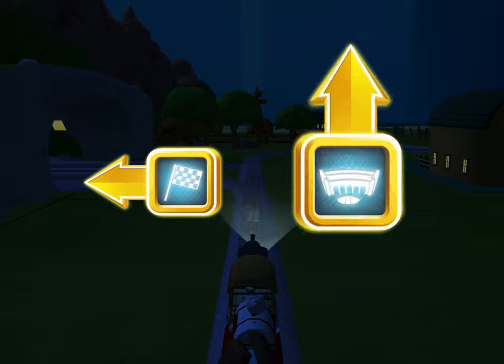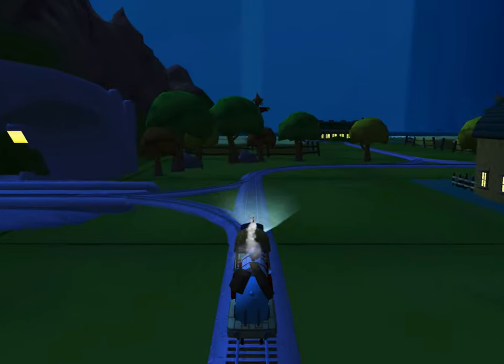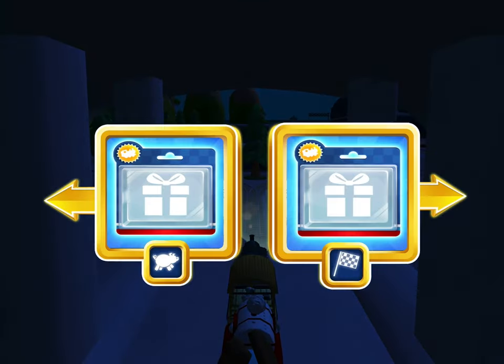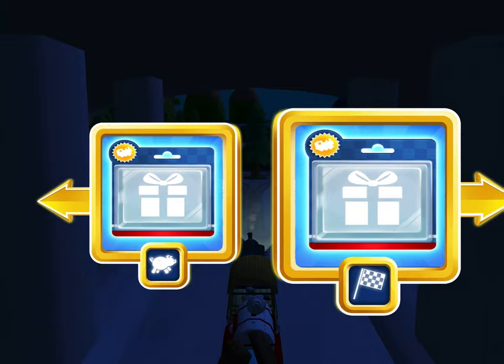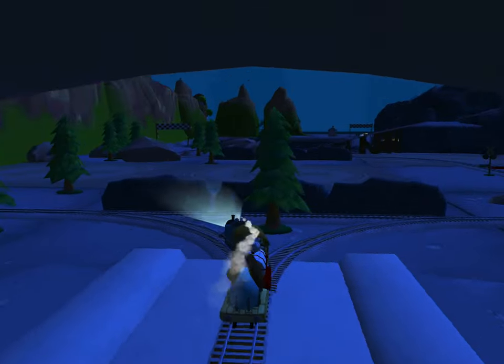Choose a direction. Forward leads to Tidmouth Sheds. Quick, to the quarry for some racing fun. Left leads to the pig farm. Right leads to the lava quarry. The pig farm is near. Go, go!